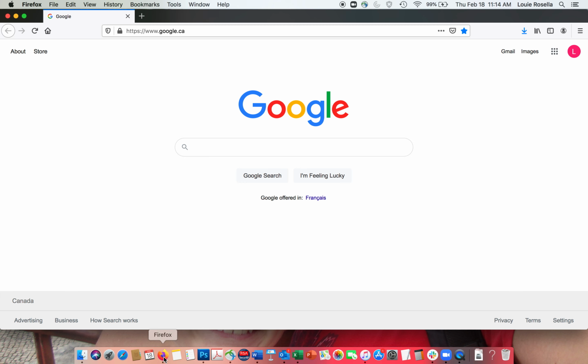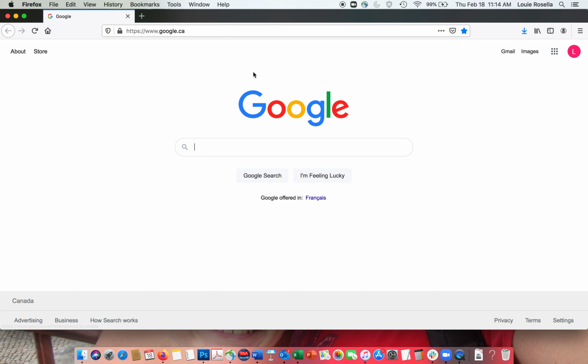You'll need to have a Gmail account to start. So if you don't have one, hop onto Google and create yourself a Gmail account. If you already have one, terrific. But if you don't have one, go ahead and create one. You can get rid of it after this course if you don't have any use for it. But if you still want to use it, of course you can, and you have a brand new email address that you can give to people. So you'll need a Gmail account. Like I said, start with that.